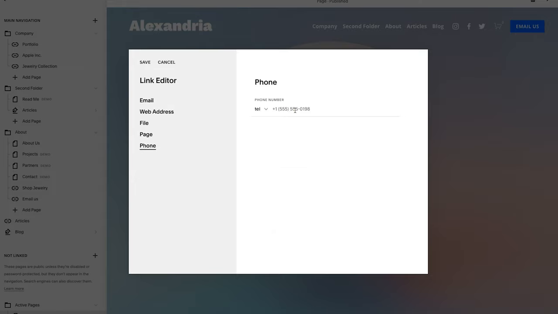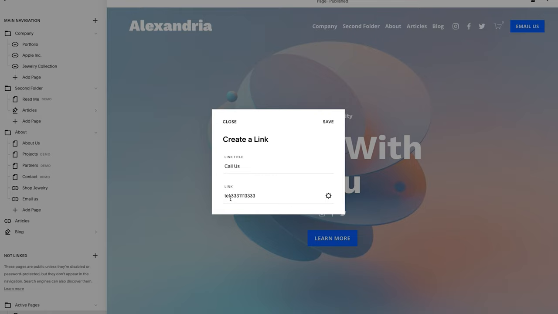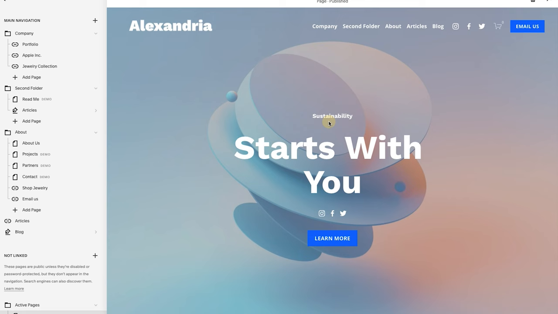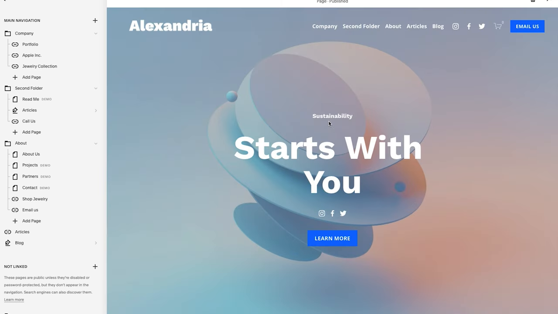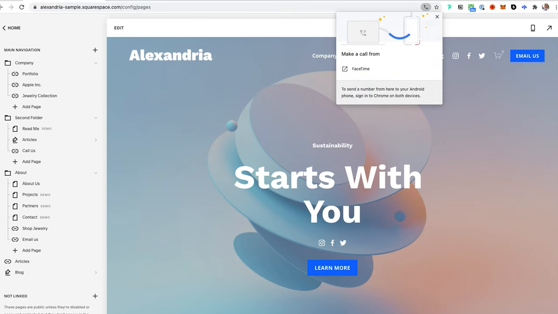For a phone, very similar process. All you need to do here is add a phone number. So I'm going to do this. There we go, it's added in the phone number. And then if I hit save, you'll see here it says tel colon and then the actual number. That is a link for a phone call. So you could do that with email, you could do that with a phone number, all of that to get set up. And once you're done, you hit save and you'll see here the page will refresh. And if I go to second folder and hit call us, you'll see that it will trigger my computer. And if someone's on their phone, it'll trigger, hey, do you want to make this phone call now?